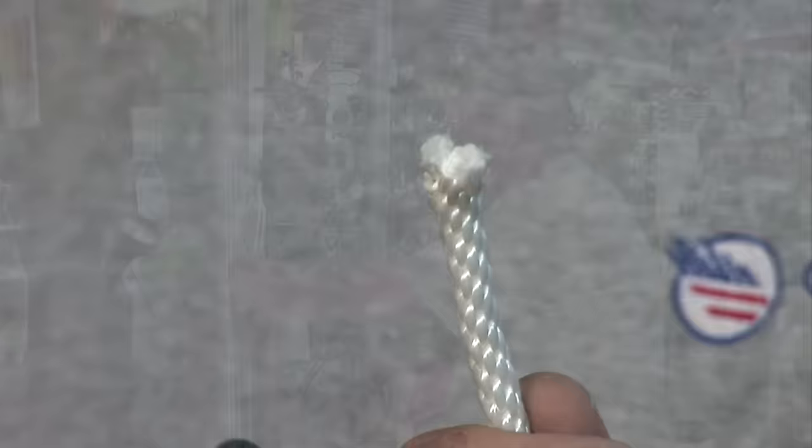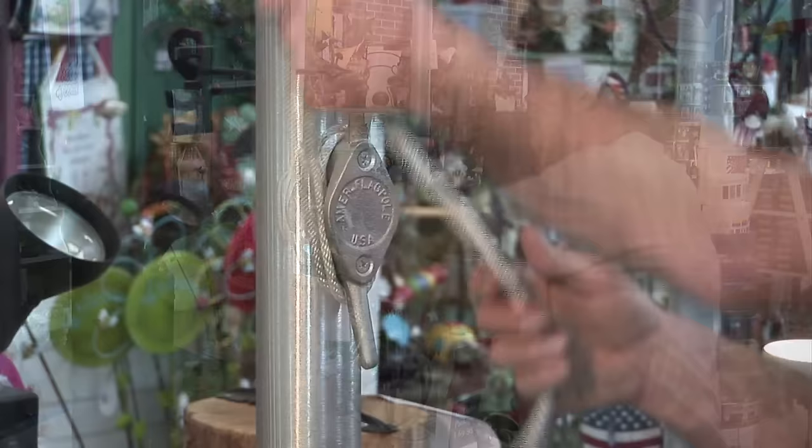Due to constant wear and tear from the elements, ropes need to be replaced from time to time. Let's see how to do this first on a rope or halyard that is on the outside of the pole. Unwind the old rope from the cleat on the pole. Now lower your flag, disassembling any hooks and knots as you go. The rope needs to be straight.